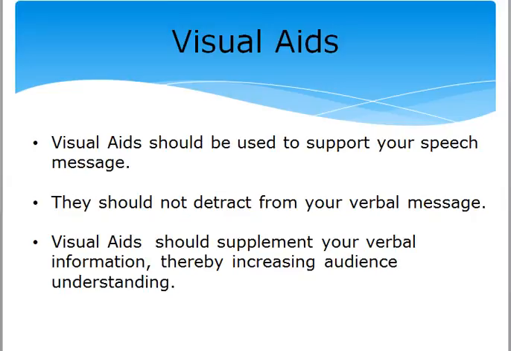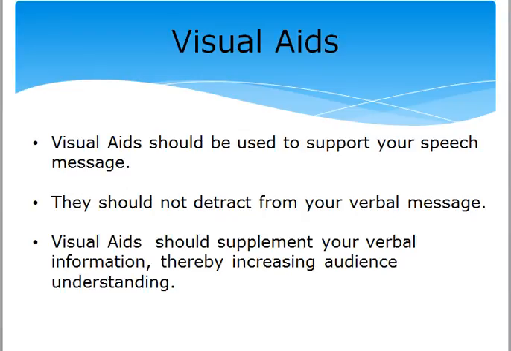In this mini lecture, I want to talk about visual aids. Now, a visual aid is something that you should use to support your speech message. It's not something that should detract from your verbal message. You can't just rely on your visual aid as, say, your outline or turning and reading from it. You don't want it to be too wordy. It's just going to help increase the audience's understanding of your speech topic.